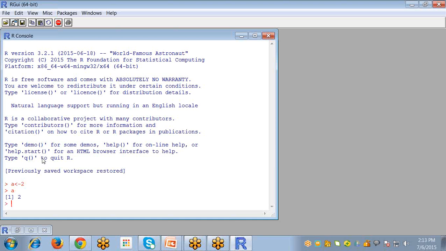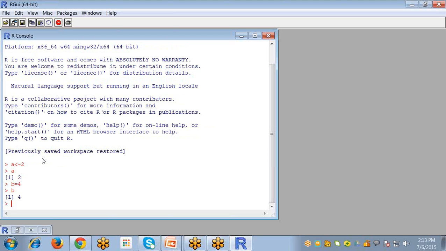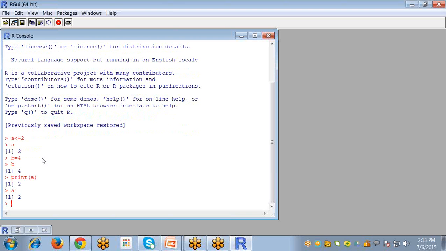Also, we can assign values to a variable using an equal sign in R. This will also show you the stored value. By using the print statement, or by just typing the variable name, you can see the output. So this is how you assign a value to a variable in R.